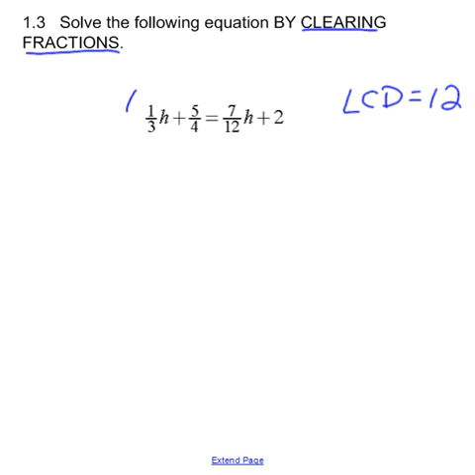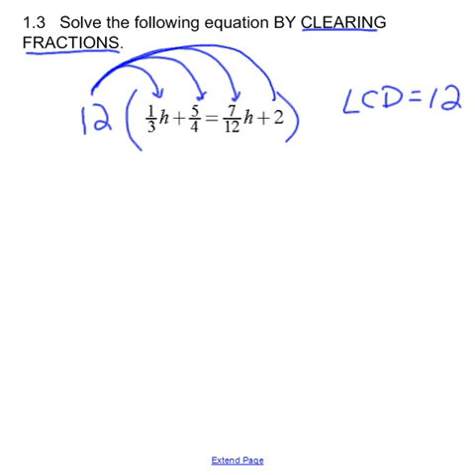The way I've been doing it is slightly different from the way the book writes it. So I put parentheses around the entire equation, and then, because I want to remind myself that what I'm doing is multiplying the 12 by everything in this equation, by each term. So when I multiply that 12 by a fraction, I'm going to make the 12 into 12 over 1. When I multiply it by a whole number, I'm not going to do that. So here's the way it's going to look.